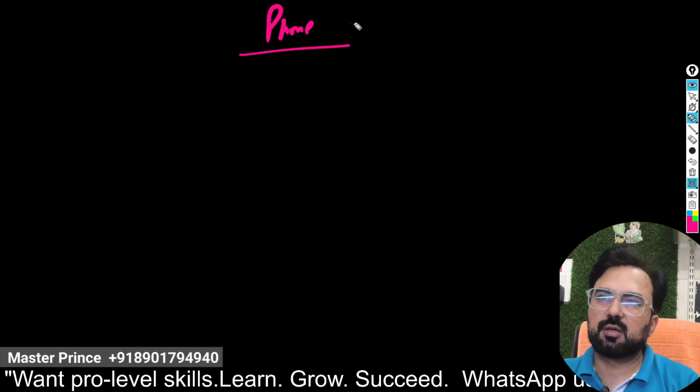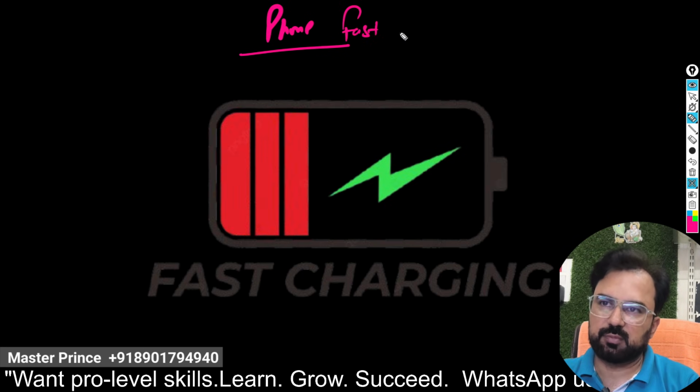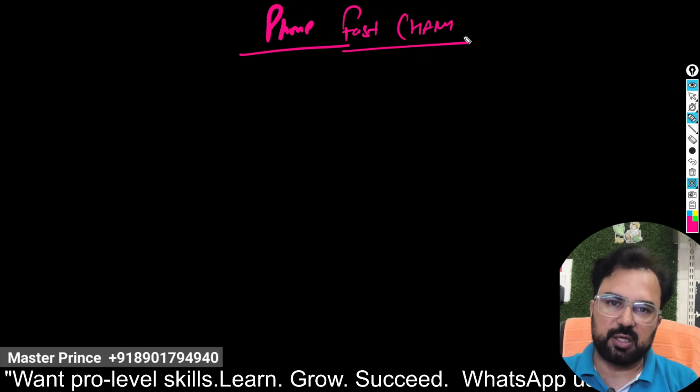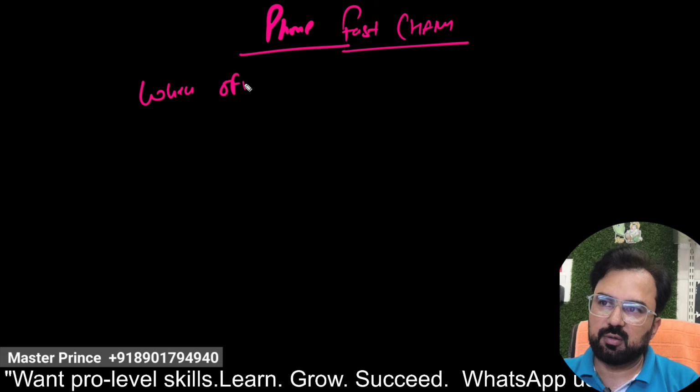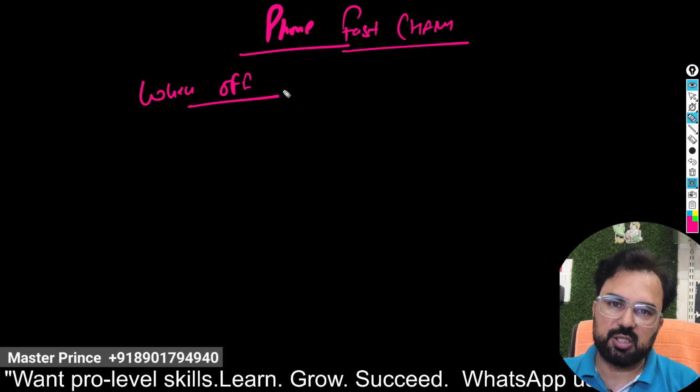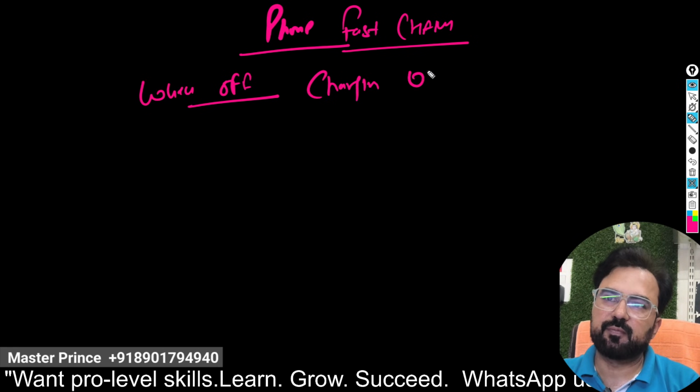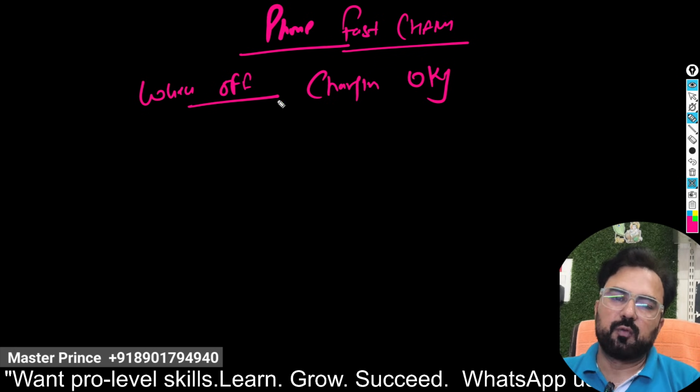which has a fast charging related issue. I will explain to you. Let's say a customer gives you the phone, and the customer tells you that when they connect the charger in an off condition, it charges okay. Listen properly. When the customer connects a charger to the phone in an off condition, it's okay.